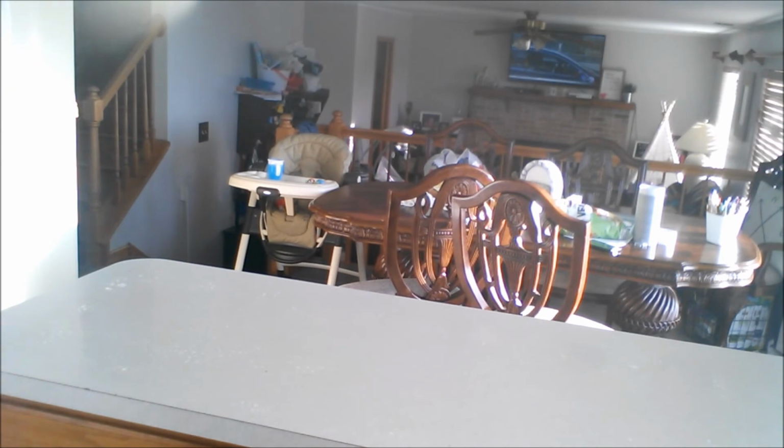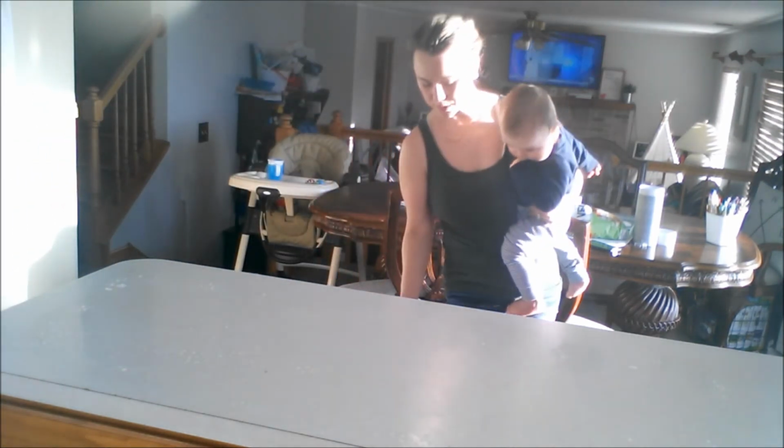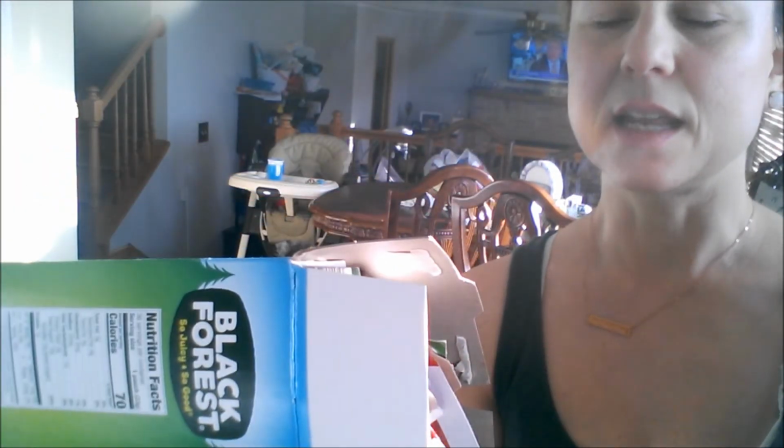Oh, so right now the countertop is being sanitized. I sprayed some of the Method anti-bac because I had all the meat out here and I'm OCD about that. And what I did was put all the pantry food away, because I actually was able to do that in between this filming. I took everything out of their boxes. So these are all the boxes broken down, and then I go ahead and stick them in the bins that I have in the pantry.